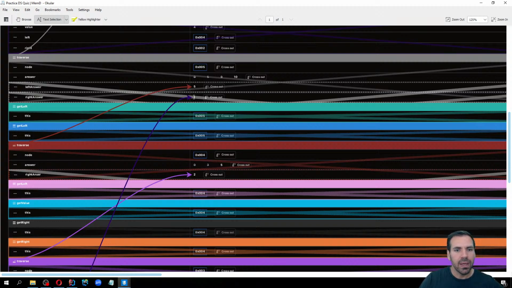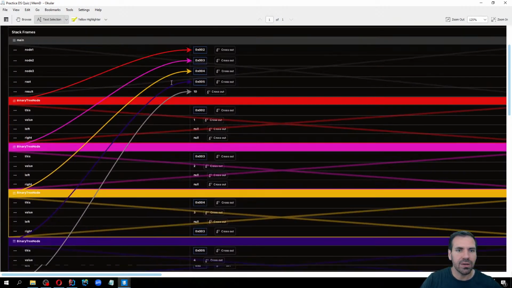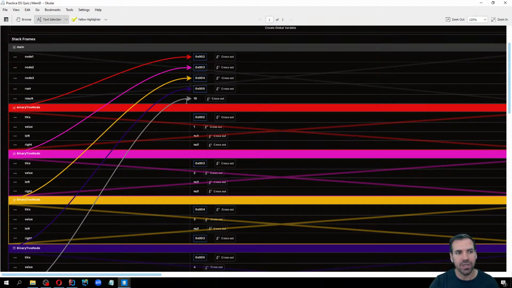Gets 1, add 1 to our answer, cross out the code block, cross out the stack frame returning answer, which is 10, and that goes to our return arrow here. Again, very helpful to have your return arrows right away because I'm just going to follow my return arrows once a stack frame is done with its job. Returns way up here, result is 10, and then print 10 to the screen.